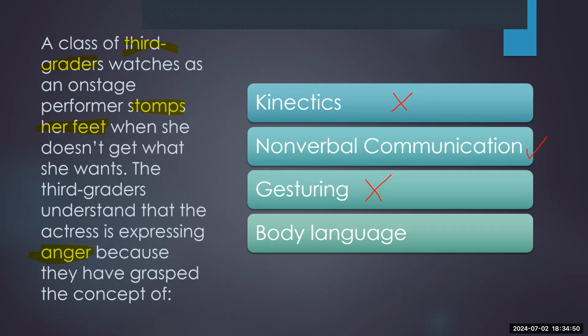All right, how about body language? No. Why? Because when I think of body language, I'm thinking like someone has their arms crossed. Okay, that's a great example. So body language is going to relate to your positioning and how a person feels internally as opposed to what the person wants to communicate. Their body language may show nonverbal communication, but it's more about their positioning instead of what they're feeling internally. They're not usually doing it intentionally. All right, so our definite answer here is going to be nonverbal communication.